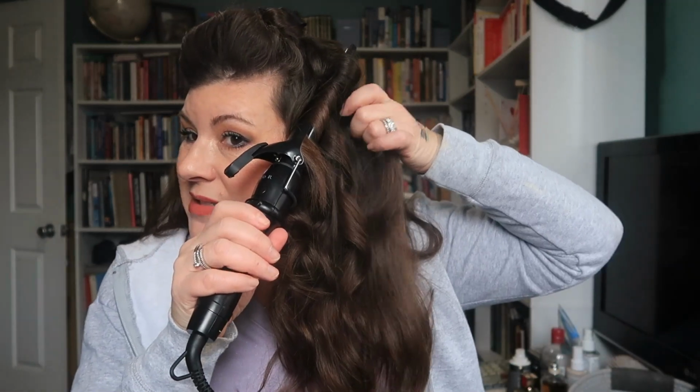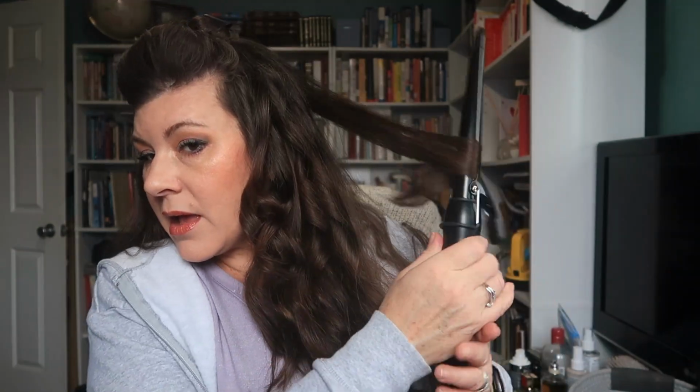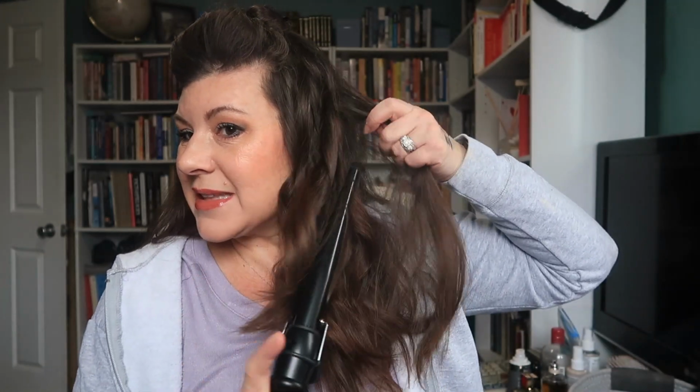Now all of a sudden I'm excited about this a little bit more because like I said, most of my wands don't have a little thing like that, a little section to grab. And now that I did some my more traditional way down below, and now I'm doing some like this, now I'll have that not too perfect hair. You know, we don't want it to look like pageant hair. I don't know that you're naturally like this. Like you naturally have perfect hair. Let's go through and finish up the rest of the hair.